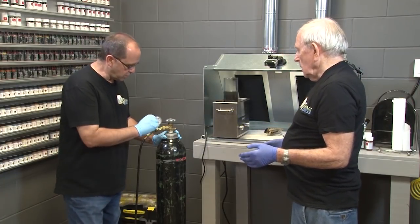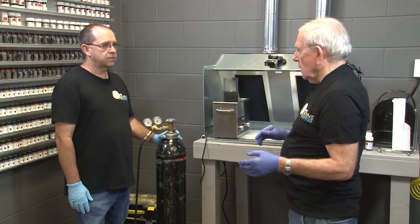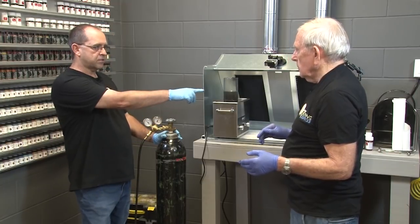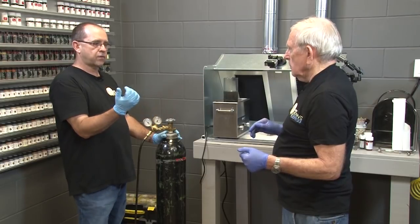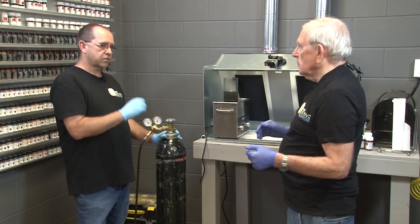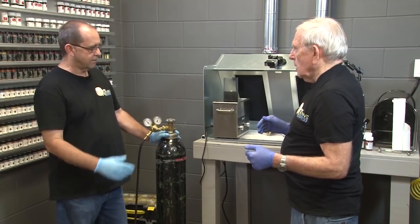Very good. Now tell us what you spray at, the pressure and everything. I've sprayed at about 20 psi. 20 psi. Okay. And we'll see that it really flows on nicely. You're able to make some small adjustments, of course, as we talked about with the Badger brush, as far as how much the paint flows and everything else going on, right? So 20 psi. Okay. All right. So let's go ahead and start.